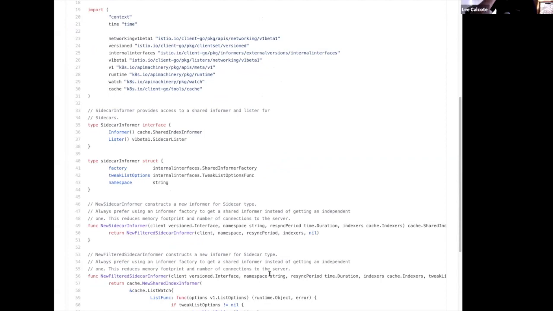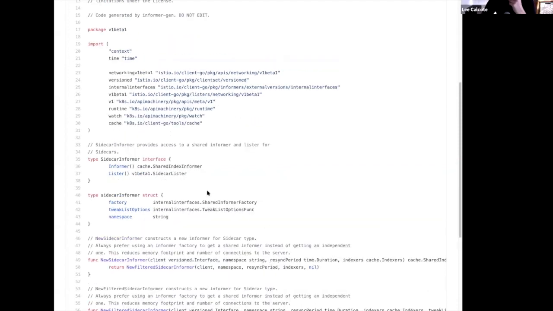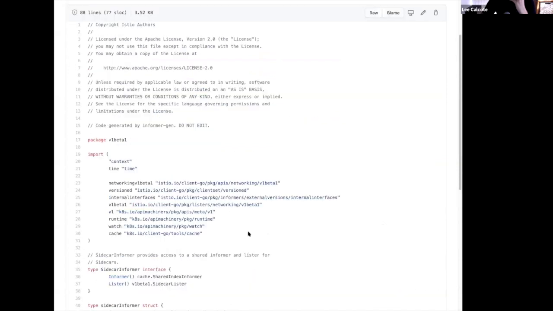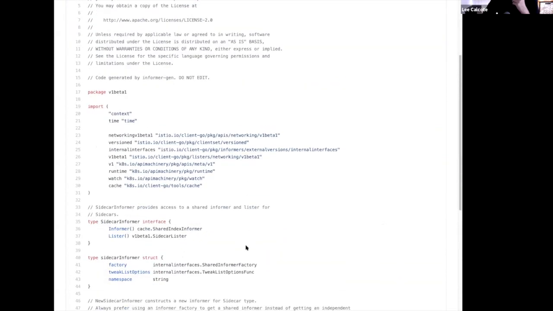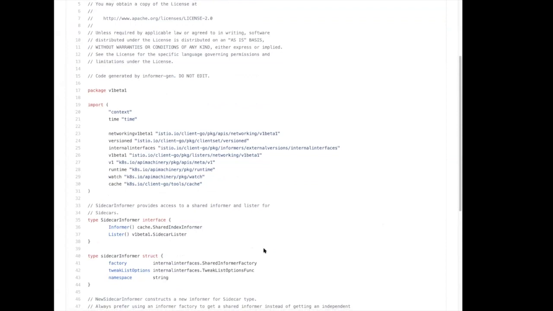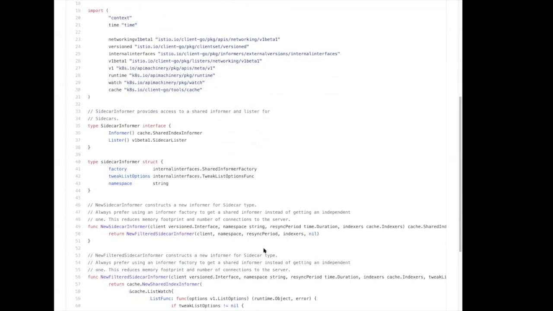Actually, my question here is more one of learning. I'm just learning about shared informers. What are they doing here? They're doing the same thing Adeep was going to do. They've just created a package for it so that they can reuse it across different places. This is probably for the sidecars, where the sidecars could be watching for resources. I don't know, whatever this is.